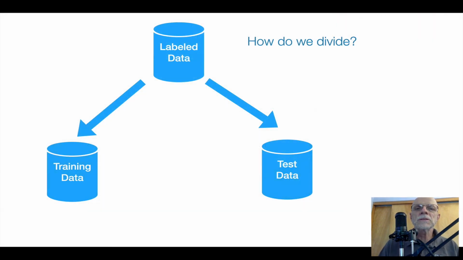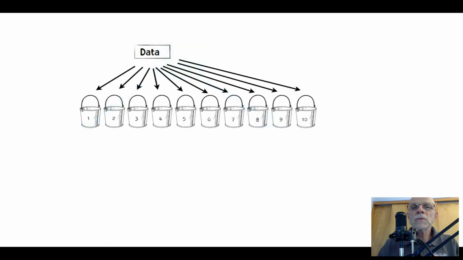So we're going to start by dividing the data the way we did before. We have labeled data divided into training and test. We reserve that test set for the very end of our experiment. Now what we're going to do with this training data is divide it into 10 buckets. 10 is tenfold cross-validation. We could do sixfold cross-validation with 6 buckets. You could even do 100-fold cross-validation, though probably no one would. I'm picking 10 here because it's the most common approach. So we divide the training data into 10 buckets, and we divide it equally.